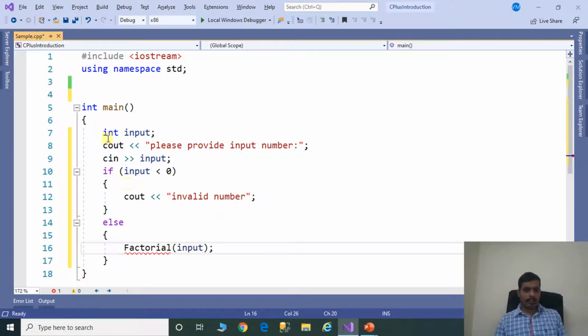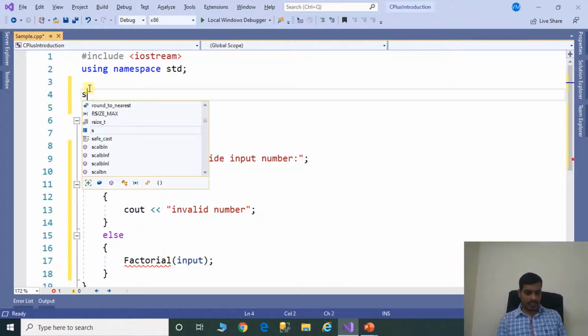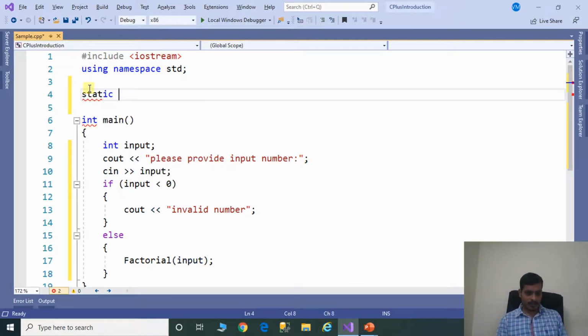Now implement the factorial method. Here static int factorial of int input.